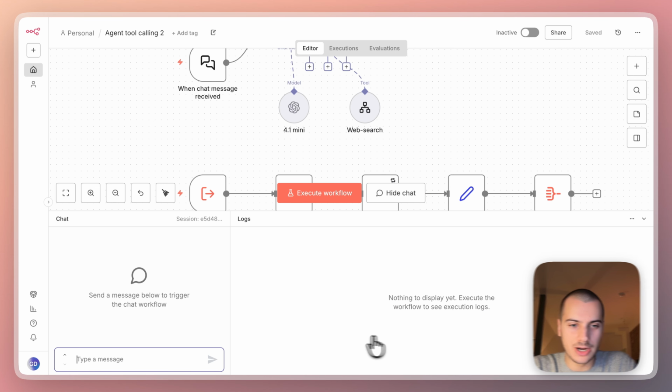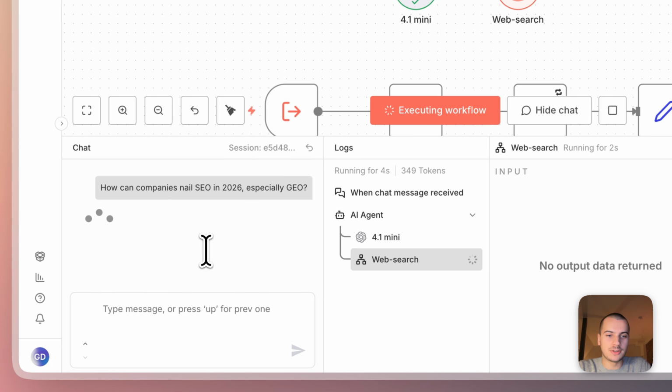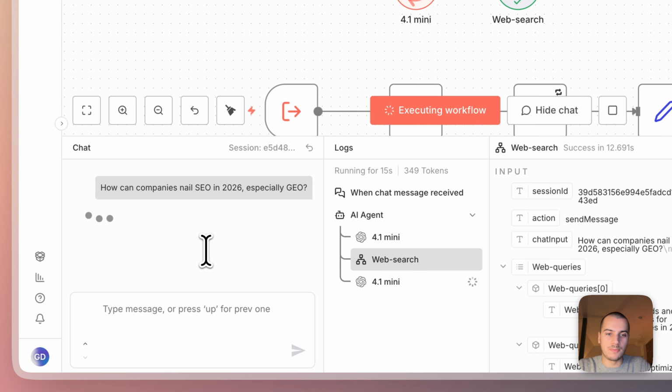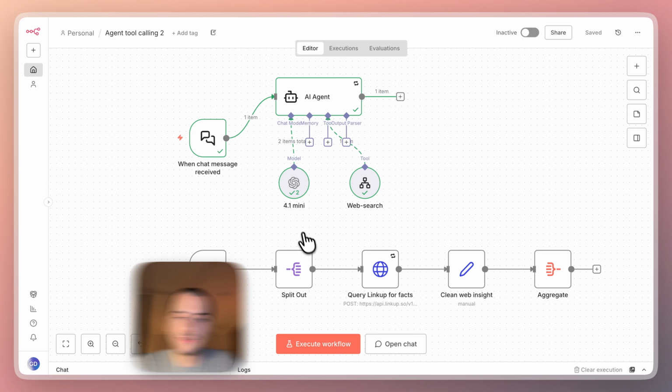Okay, so let's give it a try with a question that might actually require breaking the topic down into sub-questions, because you might first want to define GEO, then to ask for specific challenges about 2026, and then maybe to ask for the complementarity of SEO and GEO or examples of strategies. So you want to prompt your AI agent to be able to break the topic down into multiple questions and to also have the space to list all these questions, and this is why we're using this sub workflow.